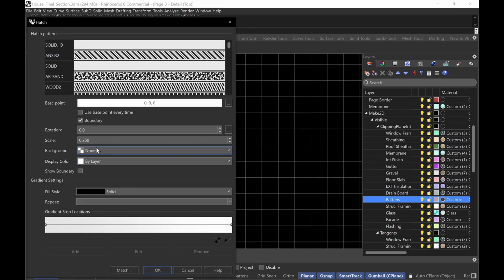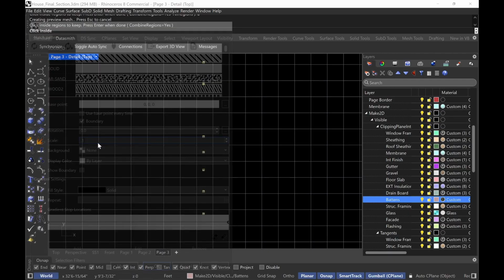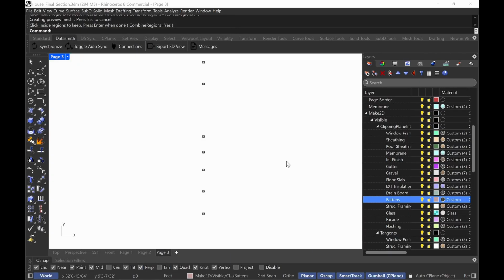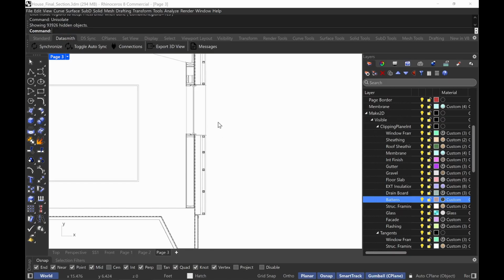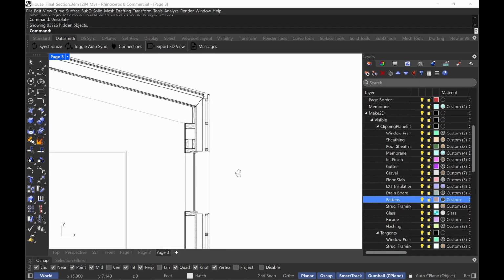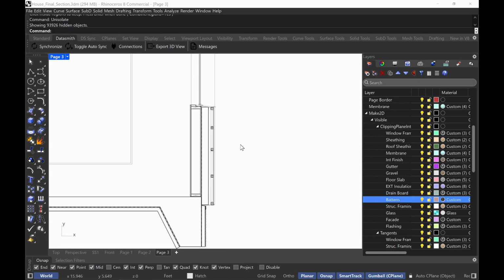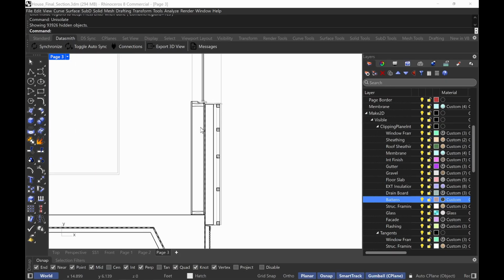So these are all hatched, and it'll maintain the same settings as last time. I do okay. And then I would group these, to be honest. I would group them together. I can do unisolate, and there, now we're back. So now these are all hatched together. And the same thing for insulation. For my insulation, I would go in here and make sure that this is completely closed off.